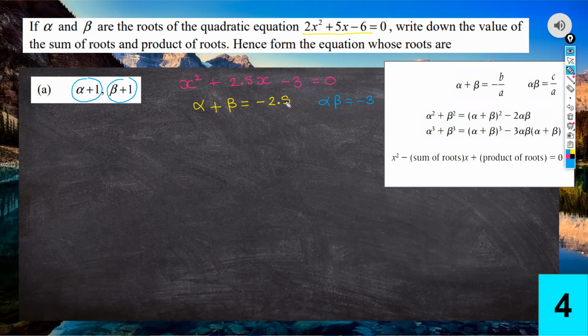If you kept it as a fraction, no problem. If you have minus 5 on 2, not a problem, right? But I just think today's question might be a little easier if you use decimals, right? But you don't have to. So this one is like the new alpha and this one is like the new beta. I believe in the videos I would have put alpha 1 and beta 1, right? Right, so I'll give you just a couple more minutes to get back on.